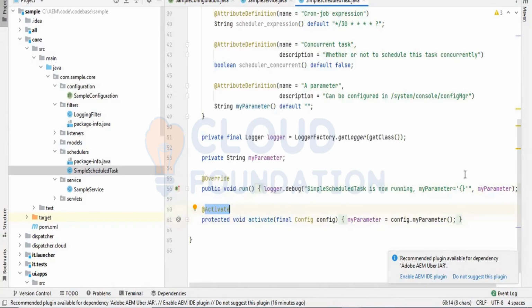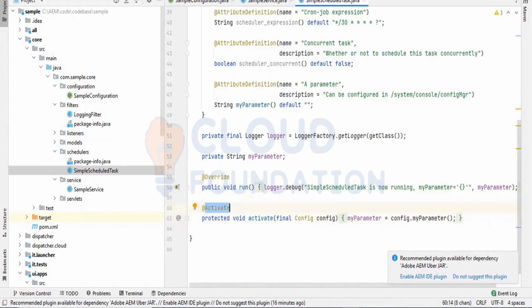Basically your scheduler is also a service, and we provided the run method which will actually perform the work. If you want to connect to some third party or perform some work in an asynchronous way, this run method will contain all the business logic.